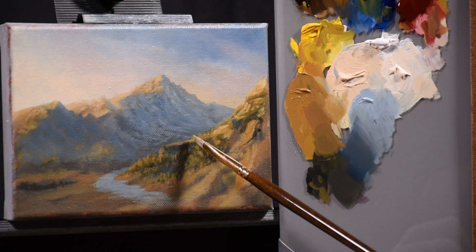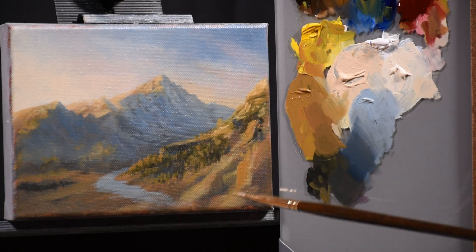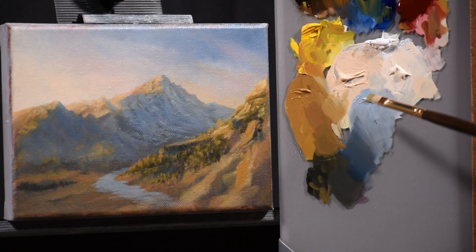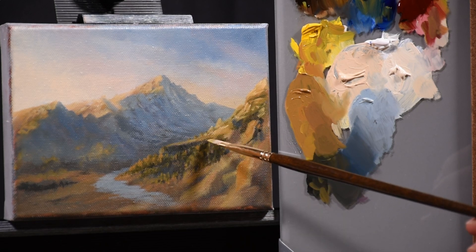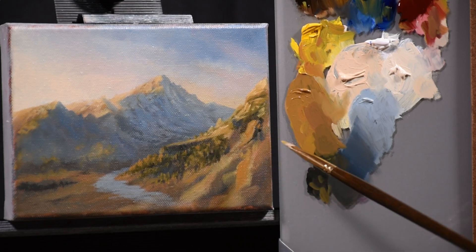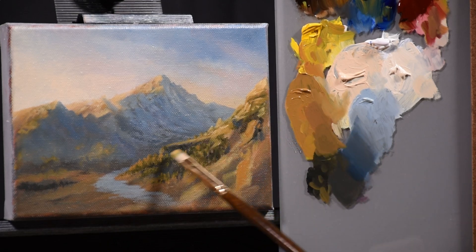This is actually something strategic. There isn't enough of a value difference between the foreground rocks I'm working on and the blue of the mountain behind them. If you looked at it in black and white, those two areas might blend together. So what I'm doing is putting some lights in front of that to separate it a little bit more. Again, I'm probably going to cover all that with trees — it's only there to fill in the space if anything shows through.